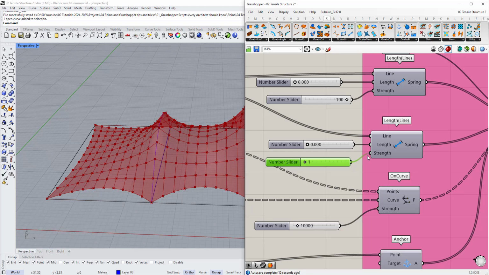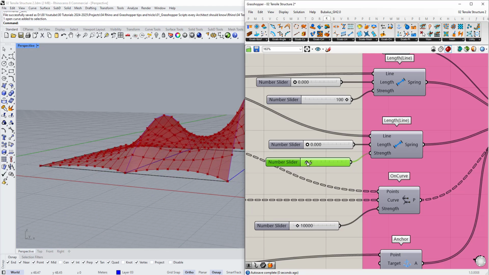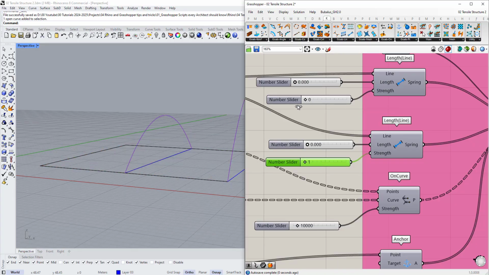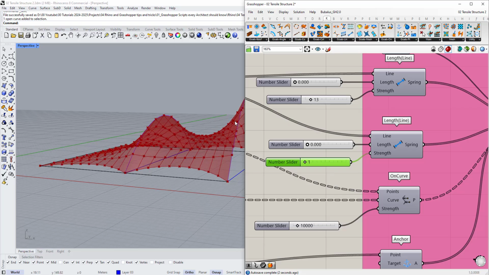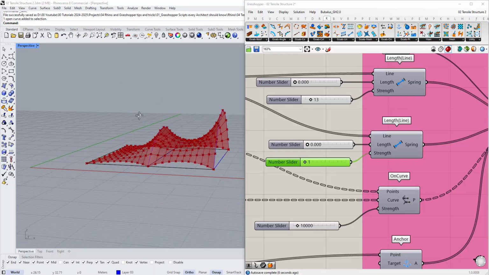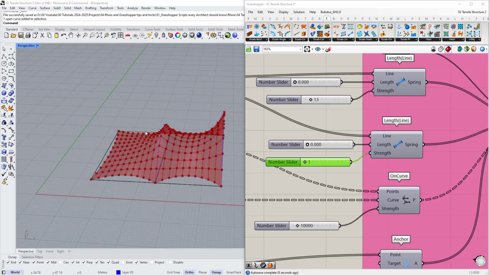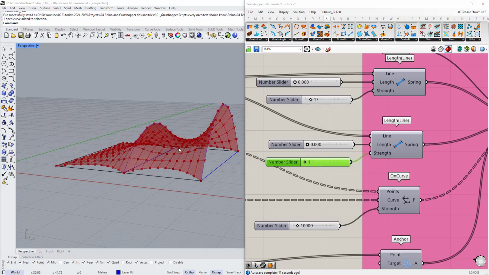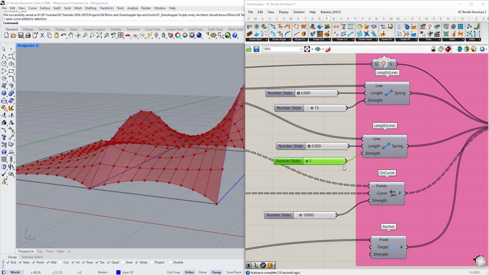Maybe set it to 1. We set this one to 1. Okay, now I think the shape starts to look good.